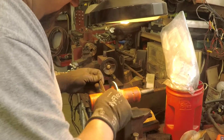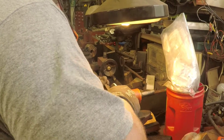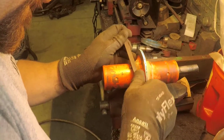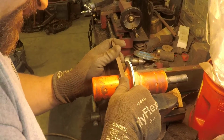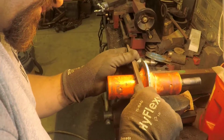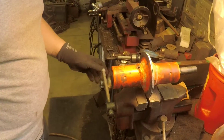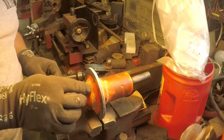I'm going to take that nub off, that way it doesn't affect my zerk fitting threading in like I wanted it to. Because I know it's not going to thread in right if I don't file it down. Okay, so there it is. That one. We'll use this one until I can find the one I was looking for.